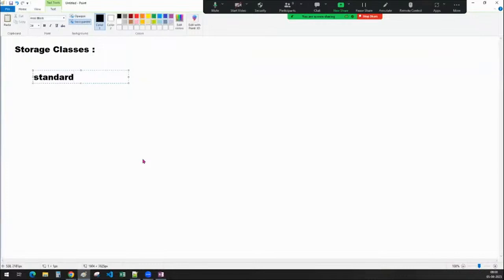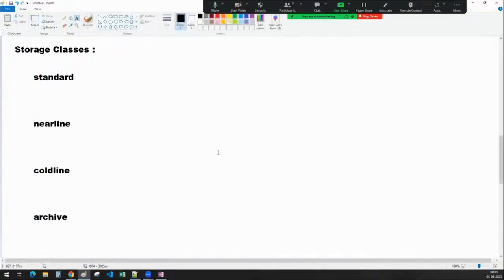One is the standard storage class, nearline, coldline, archive.